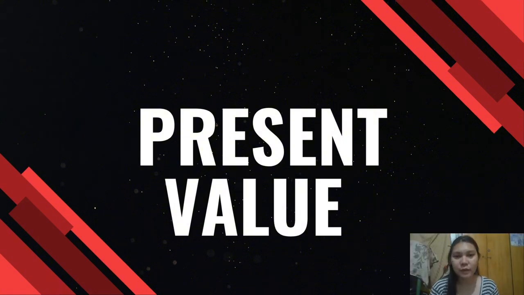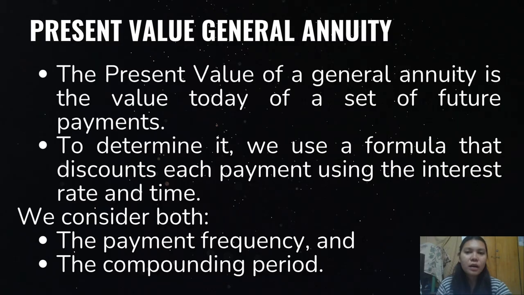Good day everyone, my name is Marielle H. Lacre, and for my part we'll be tackling how to get the present value for general annuities. What is present value? The present value or PV of a general annuity is the value today of a set of regular payments that are to be made in the future.